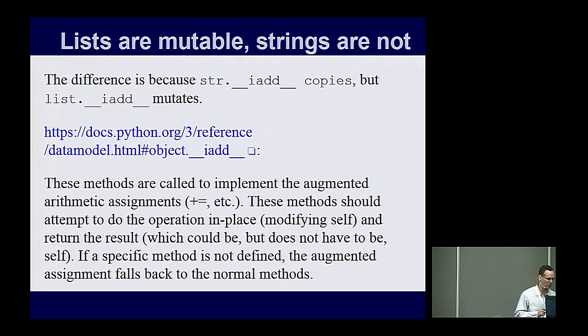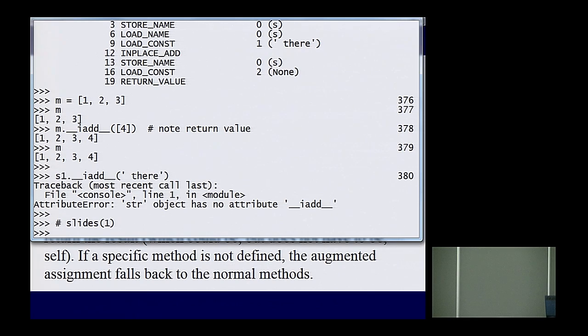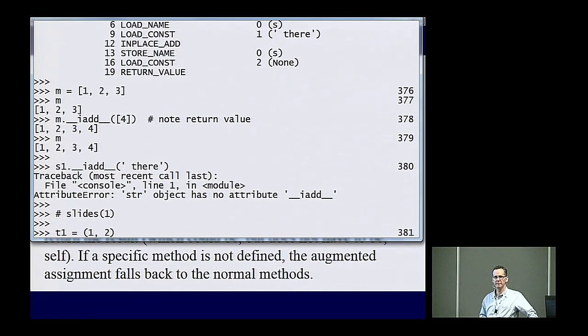So because there is no iadd attribute or method on the string built-in type, it fell back and did the plus-equal instead, the s equals s plus. Okay? Is that clear? And that's the language definition, right? Plus equal is supposed to try to modify it in place. Strings you can't modify in place because they're immutable objects. You can't change them. You can only create new ones and have new names that refer to the new ones. You can't actually change one string and have it become a different string.